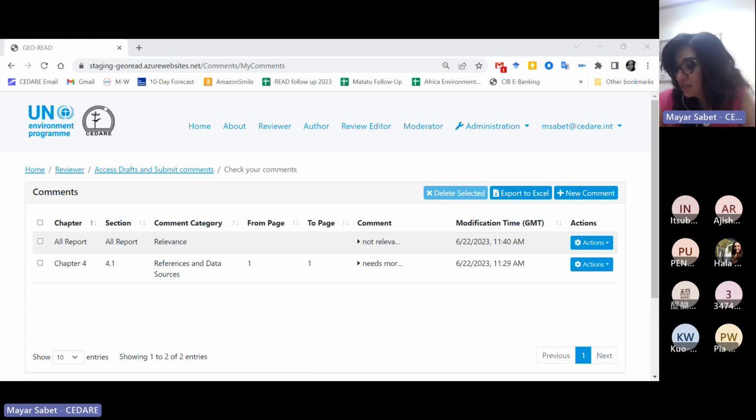Of course, if anyone runs into any difficulties with access or anything else, you can send an email to the help inbox. It's georead@sidari.int, and you'll have it in the email with your access information. The email that will explain to you how to access the system will also have that address in it, so that you can send us any concerns that you have, or you can even send me directly, msabit@sidari.int. I'm fine with you sending me your own comments.